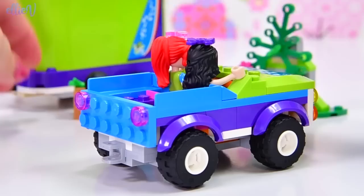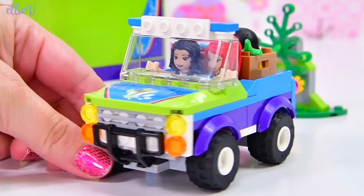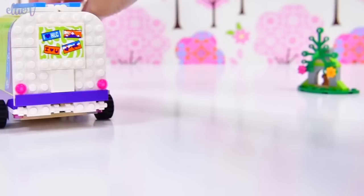We've got a space in the back to put all of the supplies, the horse's supplies. And of course we're going to need a windscreen to keep the bugs out of your mouth while you're driving - nobody likes bugs in their mouth when they're driving, or at any time to be totally honest. Some nice big lights on the front up there too for nighttime driving, to make sure we don't run into any wildlife. And then we can attach the horse trailer over here, and it looks like they're ready to go off for an adventure.